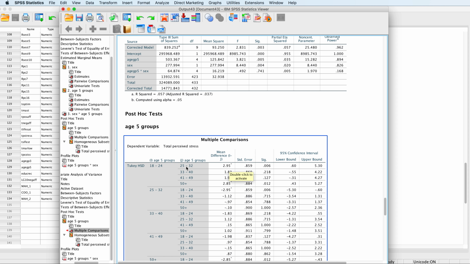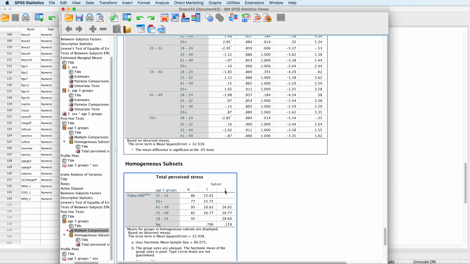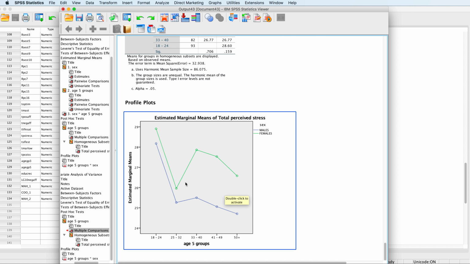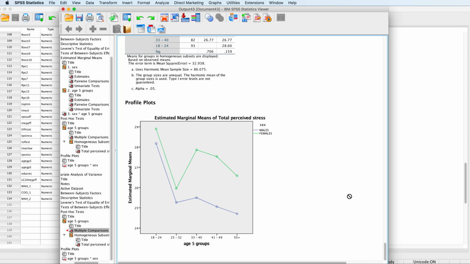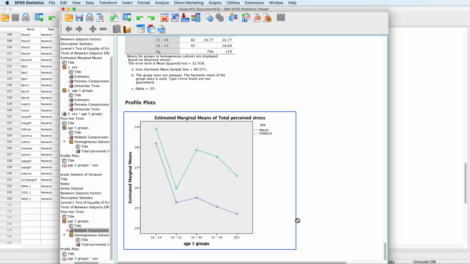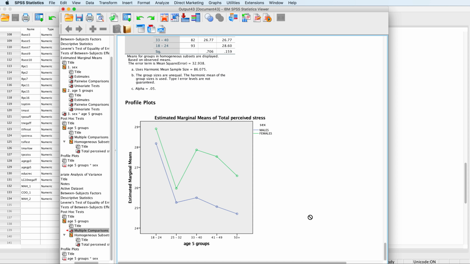You can see the 18 to 24-year-olds and 25 to 32-year-olds. Tukey's saying, yeah, they're significantly different from one another, and then the 18 to 24-year-olds and the 50-year-olds plus are different from one another as well. Okay, and so you get sort of an interesting pattern there. It could be due to just sampling, even though we got a statistically significant result. Remember, you can get significant results that don't, in fact, reflect the population. But if it's a significant result, of course, the odds that you're making an error go down and down.